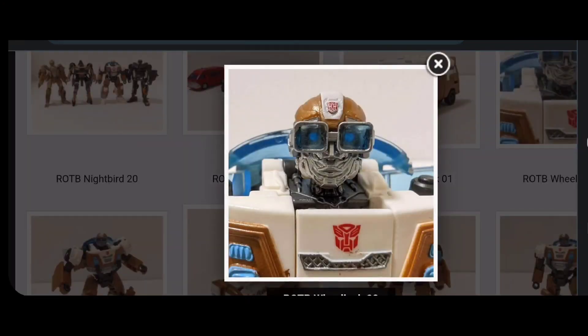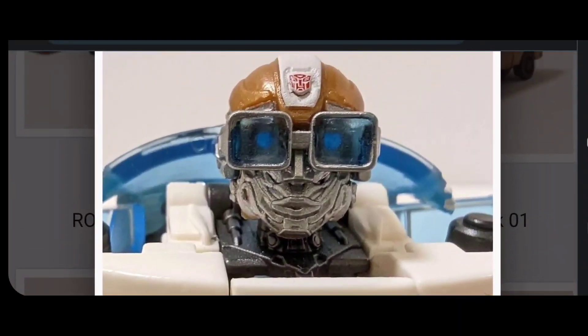Wheeljack's head — I don't hate it, like I keep saying, but I can totally understand why people don't like it. It's a good head sculpt for a robot transformer, but for Wheeljack specifically, I sort of wish they'd just gone with the Bumblebee movie head. You had a perfect live action Wheeljack head in the Bumblebee movie, and to change it like this and still call him Wheeljack feels like a name slap — there are tons of science-y, nerdy Transformer characters they could have named this guy instead. I do like the silver details on the head sculpt, and the glasses are cool with the translucent plastic and the blue paint or possible light piping for the eyes.